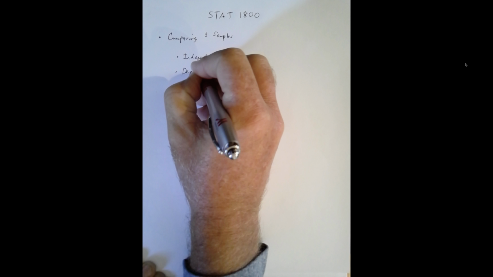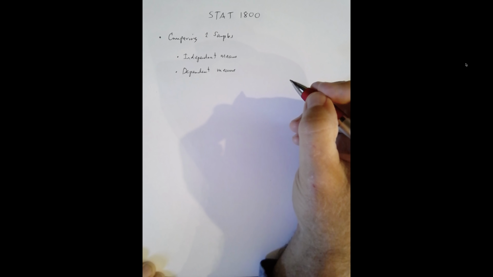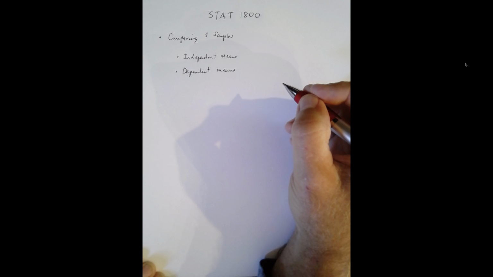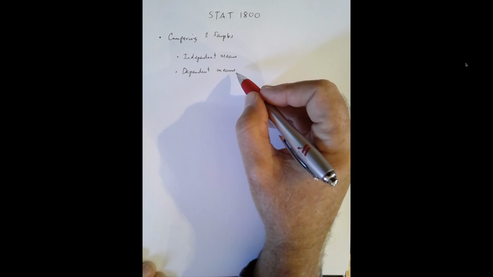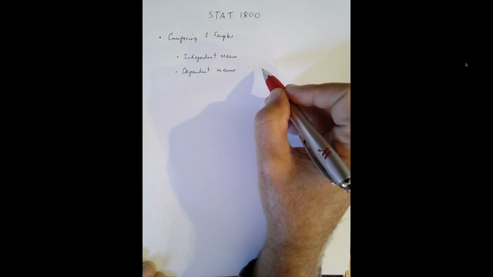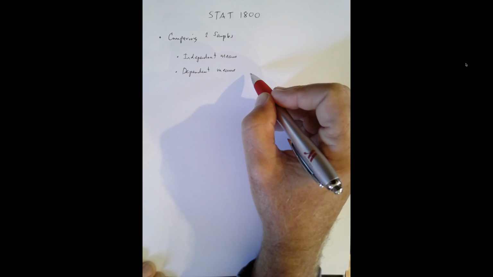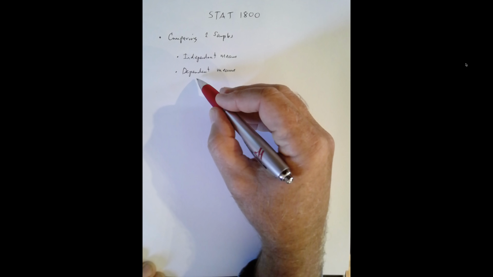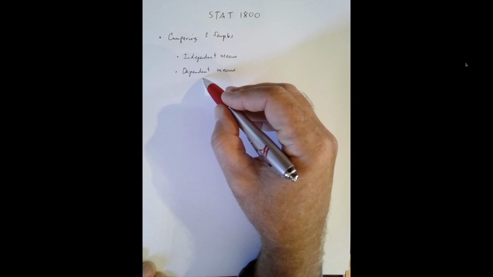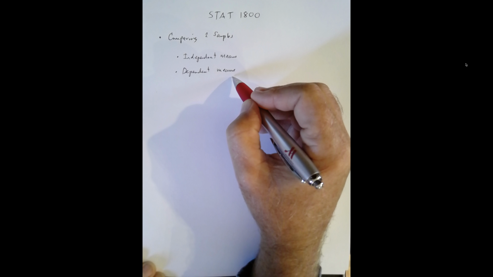The second thing we want to look at is dependent means. So we have two samples, but the samples are collected on the one person. Imagine having 20 people and you give them a pretest, and then you do some sort of intervention, and then you bring them back later and do a post-test. So the two measurements are on the same person. That's why we call it dependent, because you do not have the independence assumption. For obvious reasons, you're measuring the same person twice.